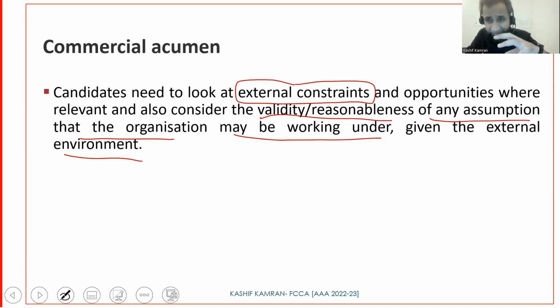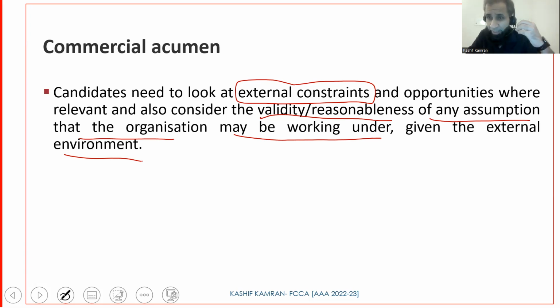Do they have any plans? Do they have any feasibility studies? Do they have any market research reports? Have they started the research and development phase of the new product? At what stage is the research and development? Is it likely that the product will be in the market in the next 6 months? What is the sales forecast? So you need to question management a lot here.